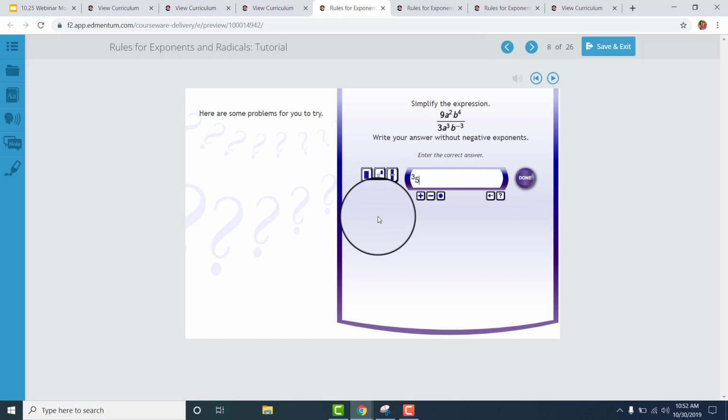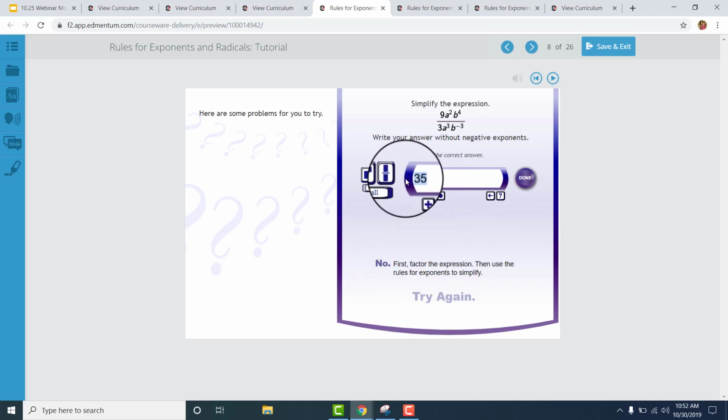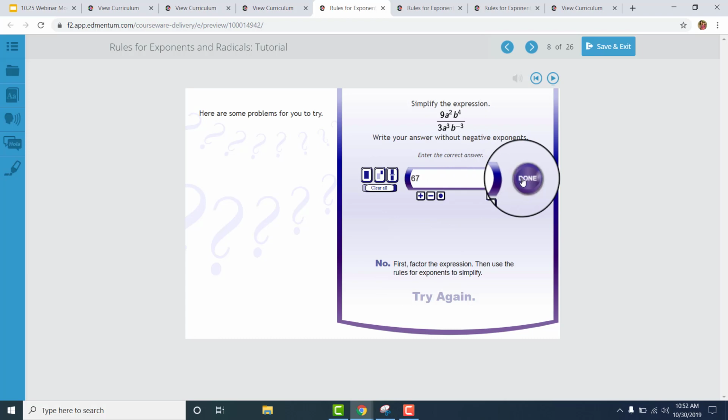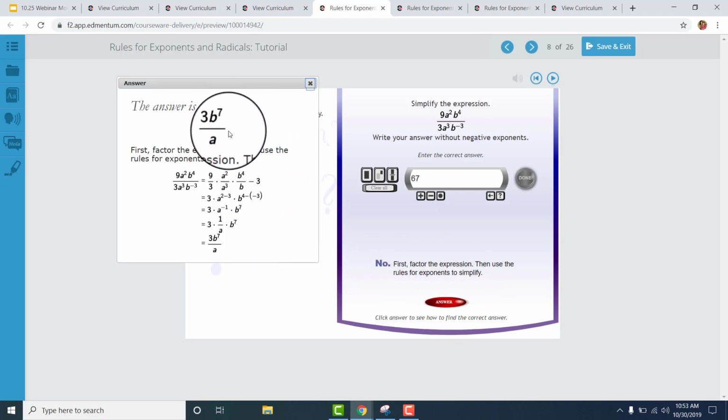Once students have entered their response, it will alert them whether they are correct or incorrect. If they are incorrect, it will allow them to try again. Once they have answered the second time, on the second attempt, it will give them the answer with a detailed explanation and workout example.